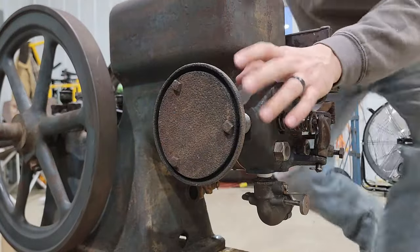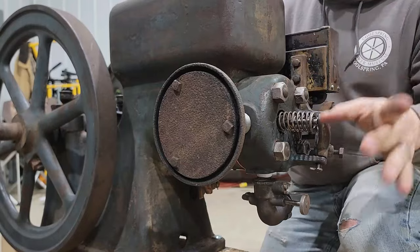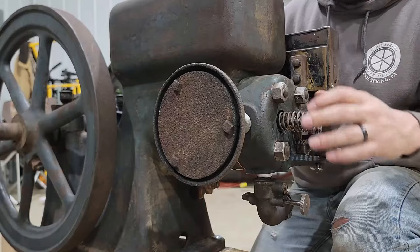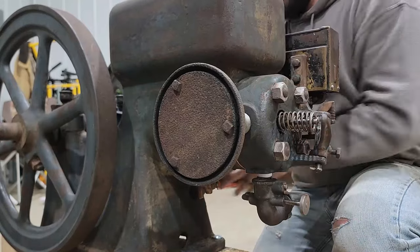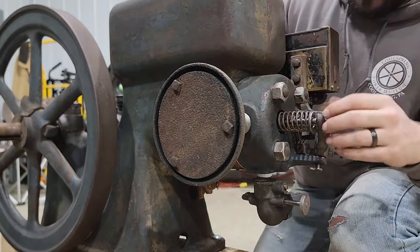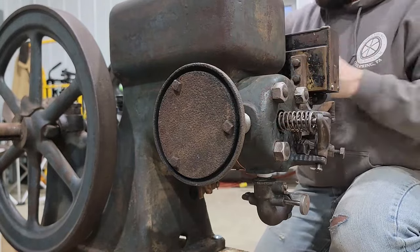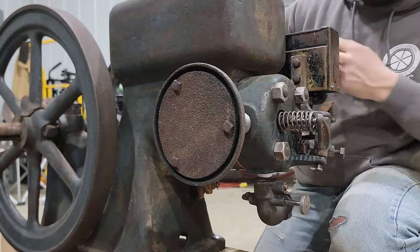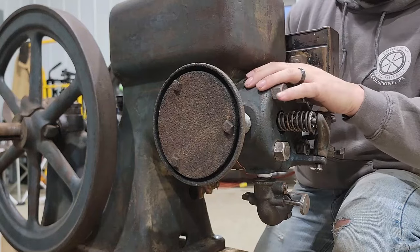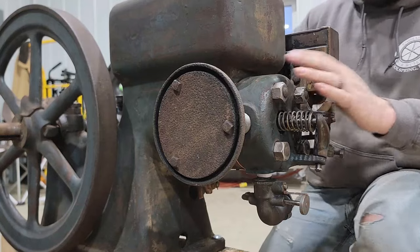I'm gonna spin this thing over, and you'll hear out of the exhaust a kind of poof type sound. And what that is, is the exhaust valve opening too early, like I said, and letting the compression out too soon. Right there. That sound means that this rocker arm is out of adjustment. It also could be off a tooth on timing, and it's allowing this exhaust to open too early and not let this thing get all the way up on compression on the compression stroke and fire. That's probably the main culprit for this thing not running.